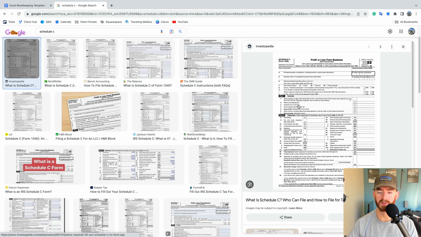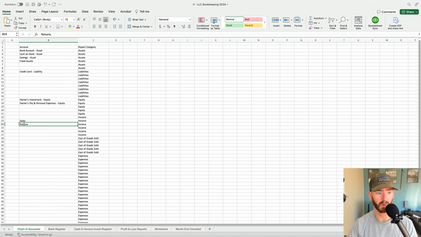We'll get to expenses in a second. But next we have cost of goods sold. I would put at least one of these, even if you're not tracking inventory cost of goods sold, like FIFO and things. I wouldn't recommend Excel for that in the first place, but I would still put at least one here, because there may be some sort of cost of service, even if you're not selling inventory. It's essentially things that are directly related to an increase or decrease in sales, in terms of the costs associated with that. So I'd put at least one of those.